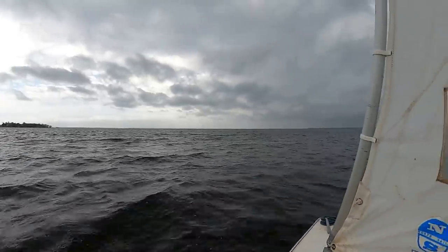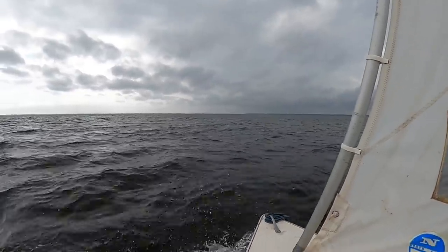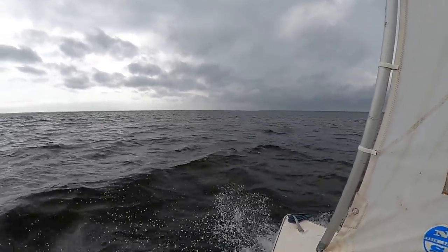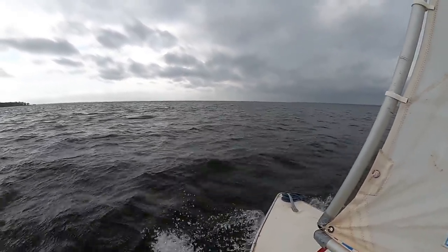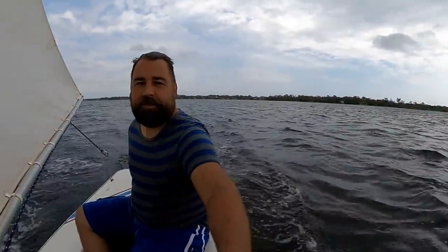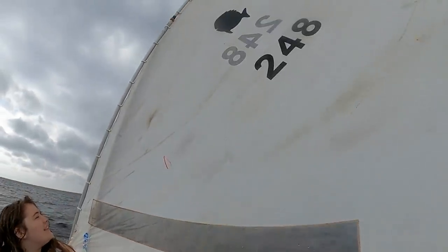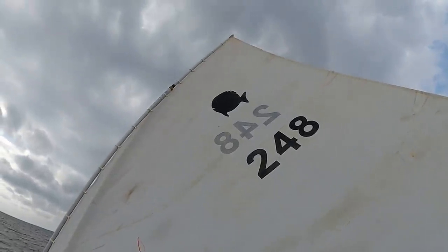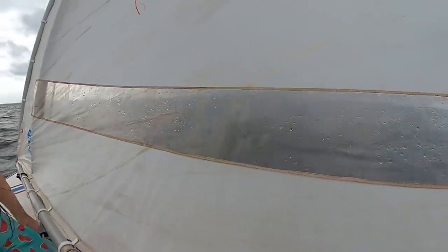Well, look toward the front. That's Pensacola over there. Beautiful views in the world. Looking straight ahead as you're sailing on a sailboat. Here's my favorite view. Can't really see too well through that little thing.